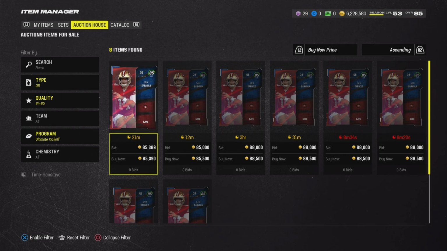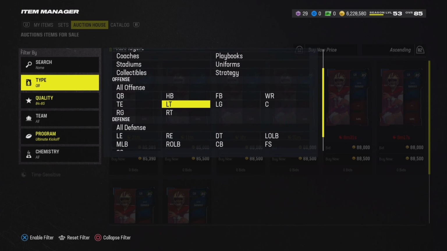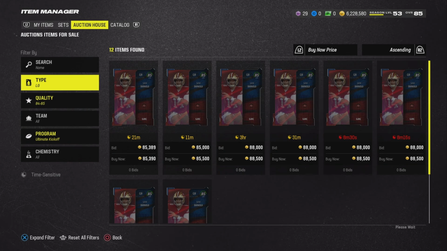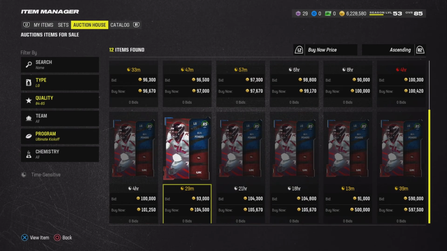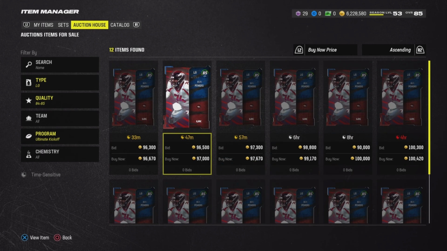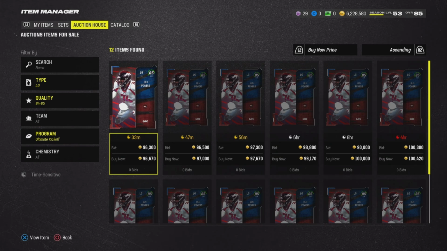All you're doing is looking for price gaps in these cards, or you're looking for a low quantity of cards. Most of these guys, there's not many of them on the market. There's only 8 of Sam Darnold here, and like this one, there's actually more than there was earlier, but sometimes they'll catch this dude with only 4 cards. So just keep that in mind. You can look at any Ultimate Kickoff position. Just make sure it's 85, and I'm not going to give you guys a price to buy in at.